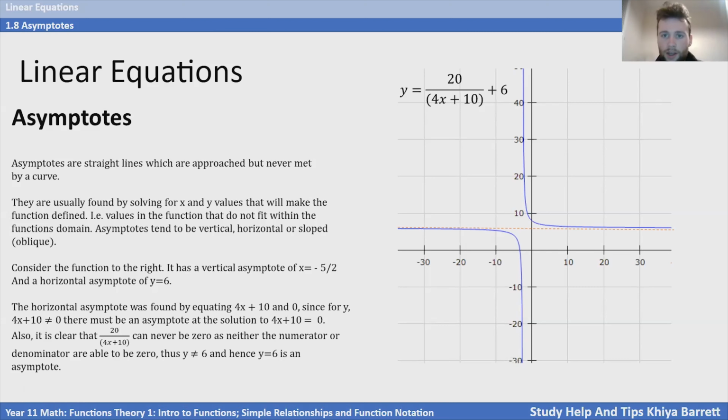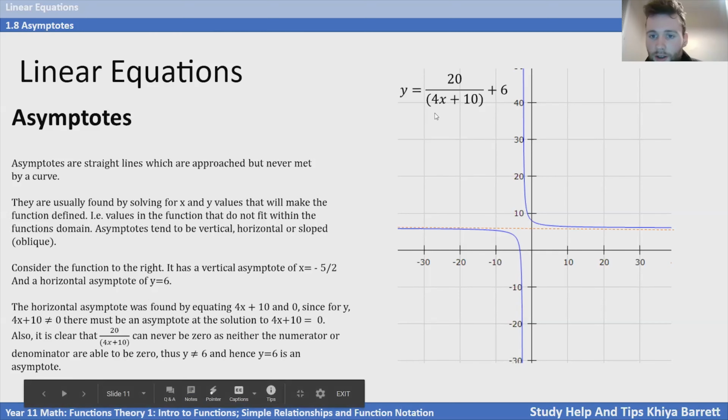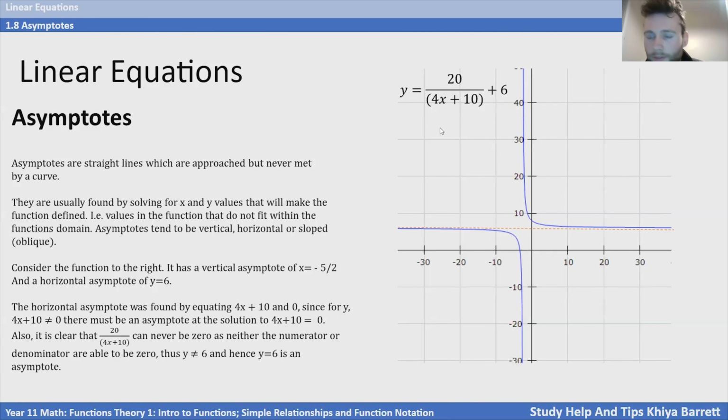Because as they get closer and closer, this number here is going to get smaller and smaller and smaller. And so what you're going to find is that y is just going towards 6. It wants to get to 6. One day, when this here is equal to 0, y would equal 6. But the thing is, this term here will never equal 0. It never will. So y will never reach 6.